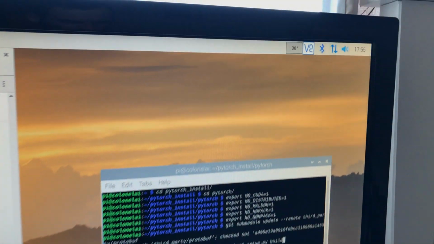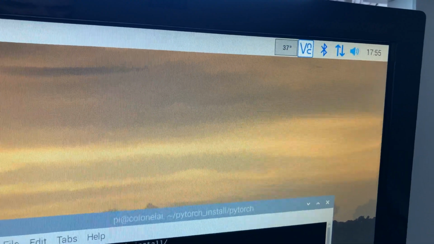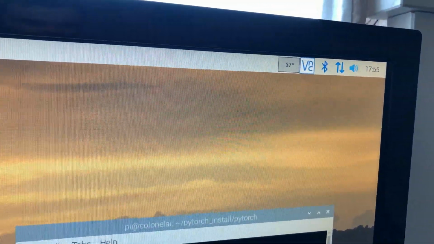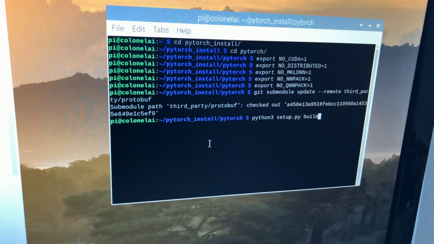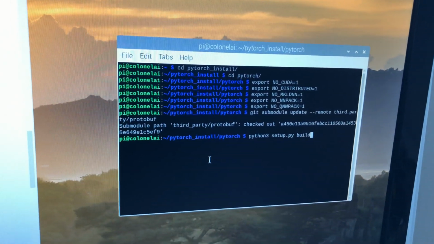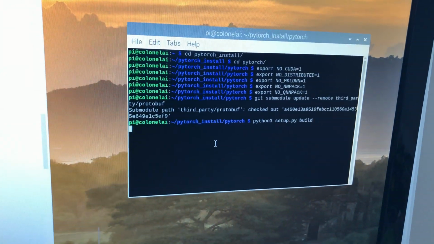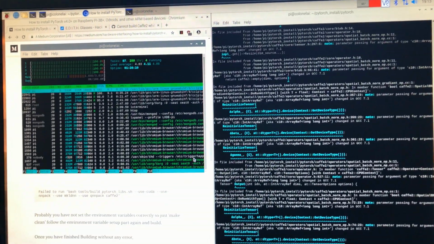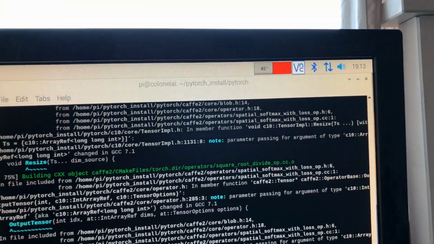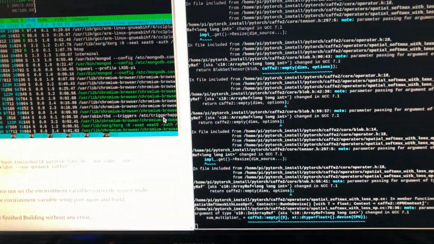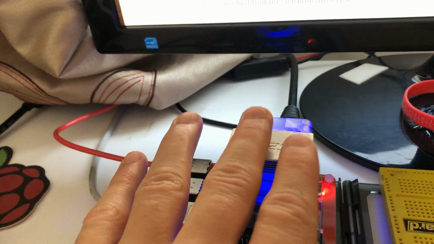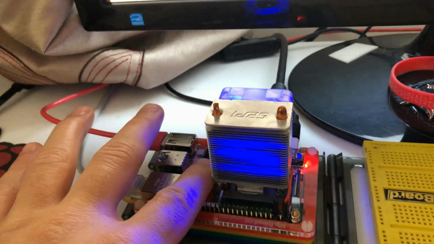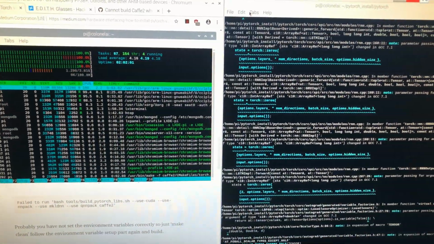Okay, so here we are. Just getting the idle temperature, 36 degrees. Just hovering around 36, 37 degrees. What I'm gonna do is compile PyTorch. So yeah, let's see how the Ice Tower handles it, and let's go. So it's been running for a good few minutes now, and it's at 47, 48 degrees, about 75% of the way through compiling, and it's still pretty cool. Not too hot there. The heat's dissipating nicely from there. So I think that pretty much concludes that test.